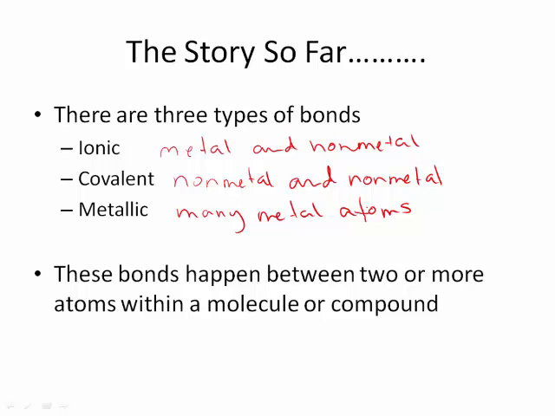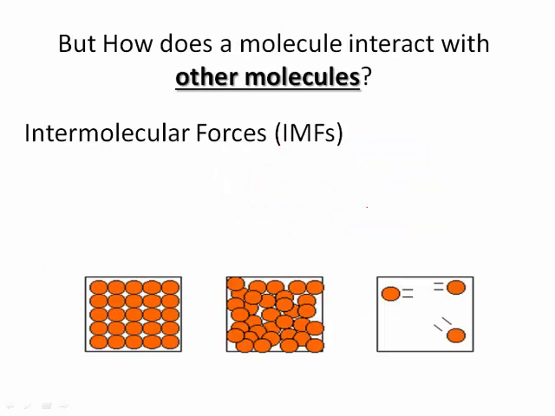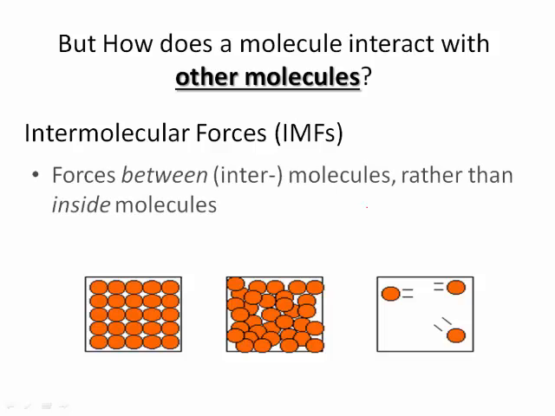Now these bonds happen between 2 or more atoms within a molecular compound, but what we want to look at today is how does a molecule interact with other molecules? So that's where intermolecular forces come into play. And so intermolecular forces are between molecules. So rather than talking about the bonds that make up that molecule, we now want to look at how the molecules interact between each other.